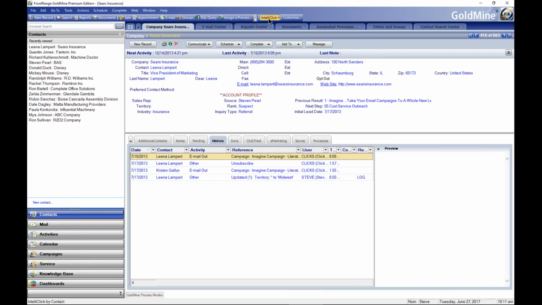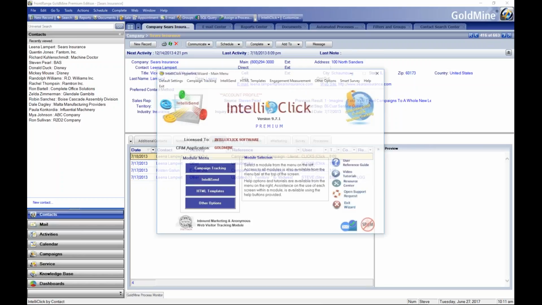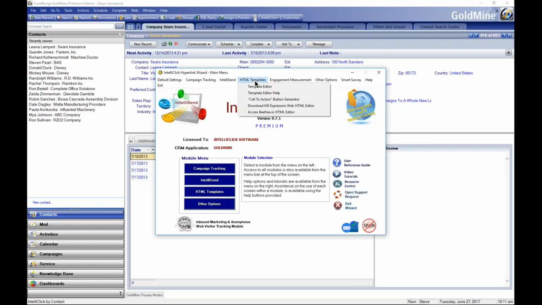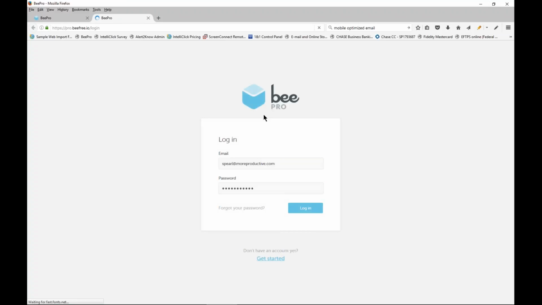So what I'm going to do is go ahead and open our wizard, and in our latest version, for those of you who do decide that you want to work with the BeFree editor, we've given you a little shortcut under HTML templates. So if you do have an account with the BeFree folks, you'll be able to just click right on here, and that will take you right to your sign-on screen. This does not have the same seamless connection in that you will have to put in your credentials and log in to get to your account.